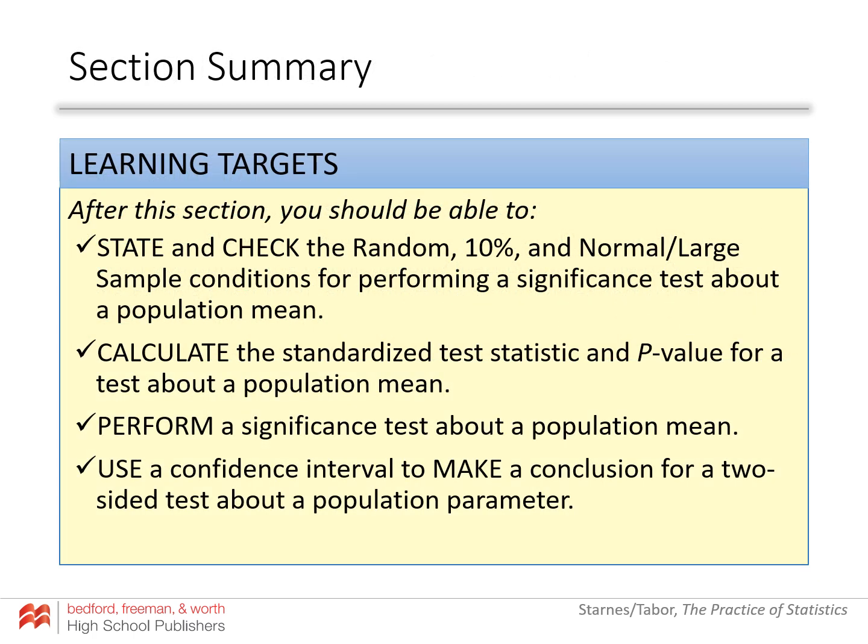All right, so we've gone through our conditions again. We've done the test statistic and the p-value, and we performed a significance test. So we've hit all of the things that we need to today. So once again, it's the exact same thing as the hypothesis test we've already done. We just have a different normal condition. We have a different test statistic. Well, we have a different standard deviation formula. Our test statistic is the same formula. Statistic minus parameter over standard error. And then we run that test and determine if the p-value is greater or less than alpha.